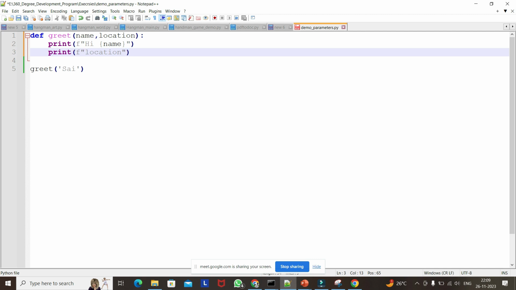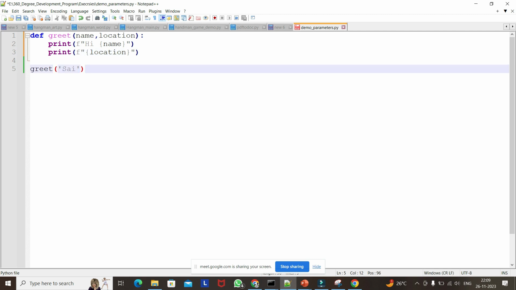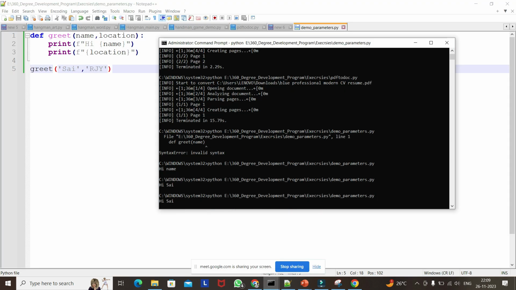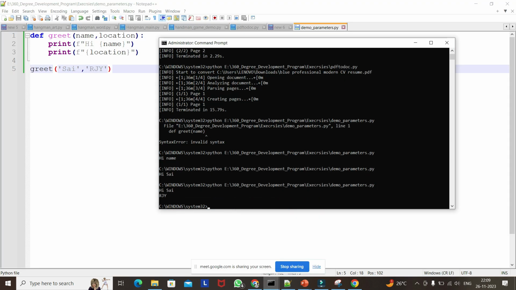Again this should be inside curly brackets. So here I am giving RJY. If I run again, it's printing.